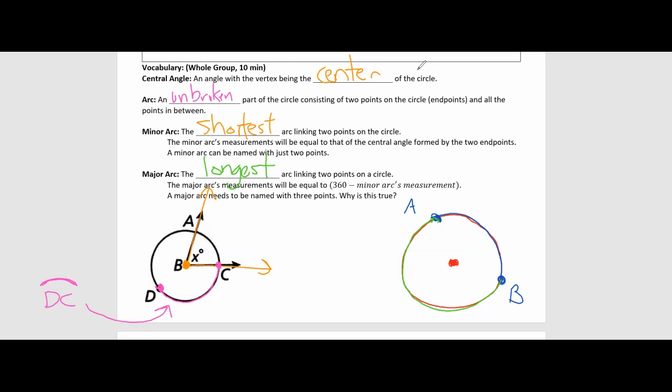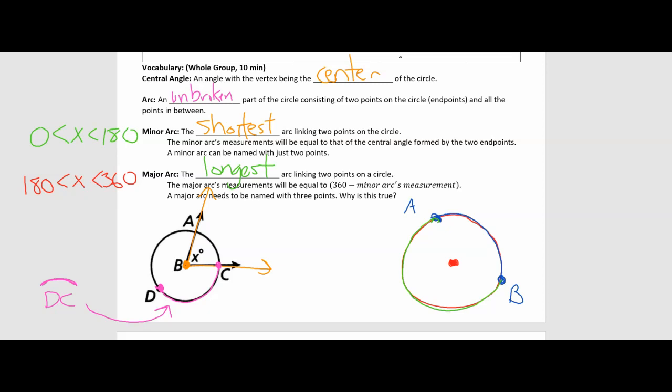A minor arc, let's actually do it this way. It's really between 0 and 180, right? Whereas a major arc will be from 180 to 360. If we went all the way to 360, right, well, we actually wouldn't have 2 separate points that we were drawing an arc between. We'd be going all the way around to the same point again.